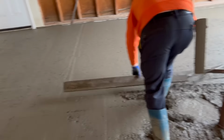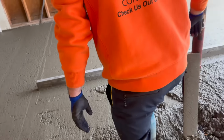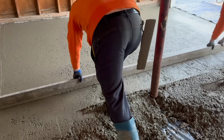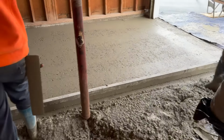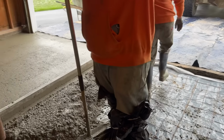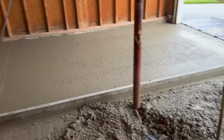He's lapping so far over, that's going to be nice and angled. See how far he's lapping. The way we do it right there, guys. Oh yeah, you guys are all right. I'll tell you what, you guys are all right. Big Robbie wasn't far off on the concrete, really. He didn't pull much out of there. It looked like he had way too much in there.